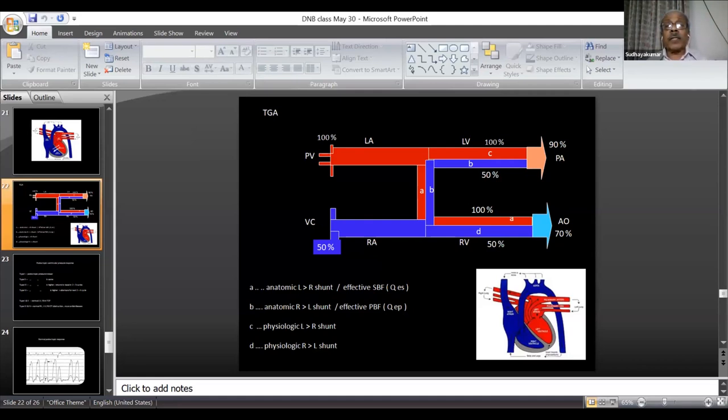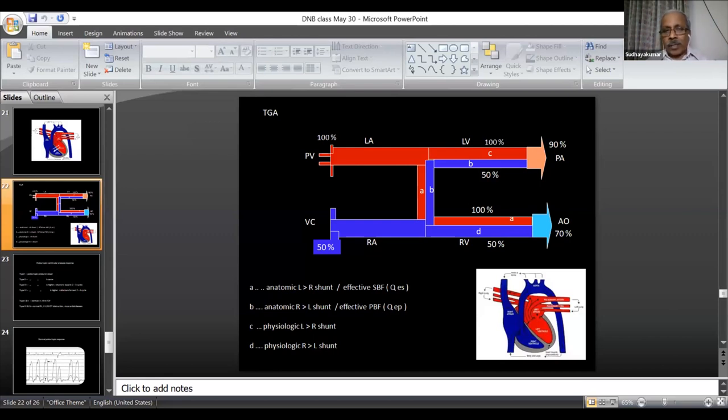This blood, venous blood, which is going to the aorta, is the physiological right to left shunt. There is nothing anatomical. Vena cava to right atrium to right ventricle, to say it is going to the aorta. Okay, so that is the physiological right to left shunt. Anatomically, it is going straight. There is no crossing from left or right. Here we are talking about left, right, anatomical and physiological.